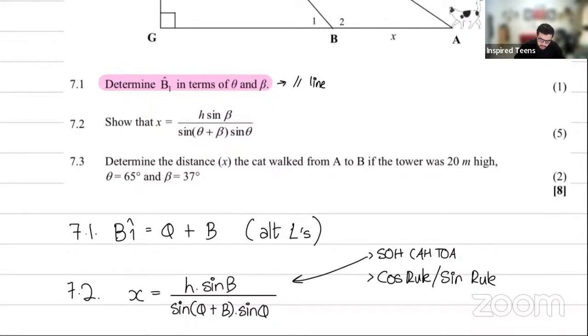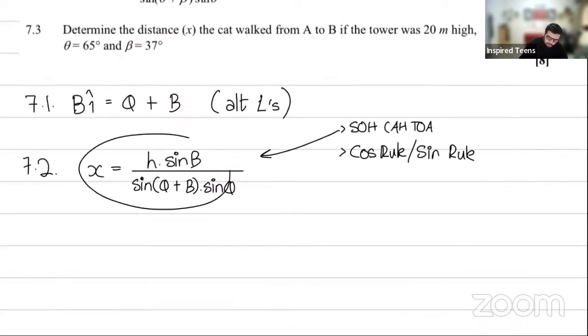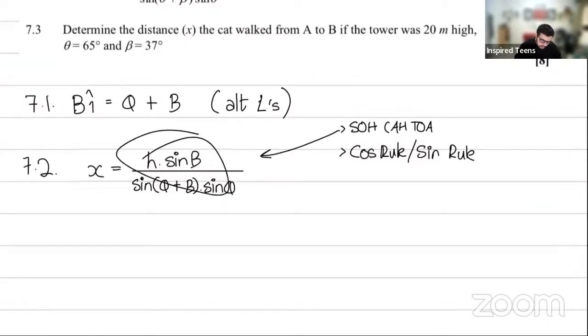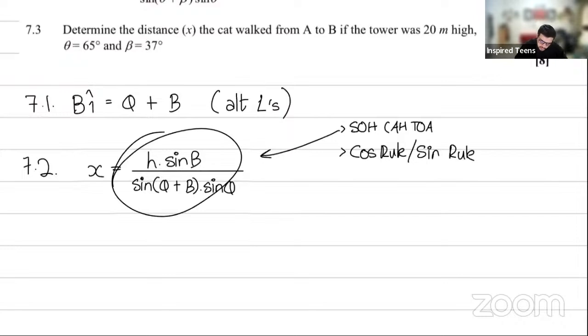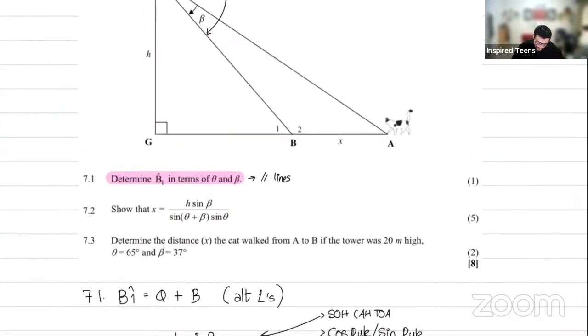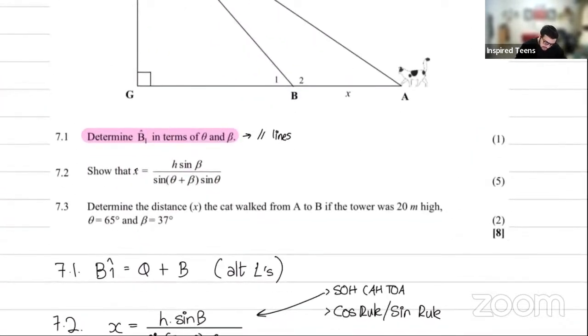Okay. But we're just going to assume that that's the easy part, right? But to get to this complicated answer, SOHCAHTOA, a 90-degree triangle, was used. Cos or sine rule was used. Now, before we look at this, there's many things you could use to help you or to guide you. But before we look at this, let's just look at the diagram and try and understand what is x, and how we can express x.